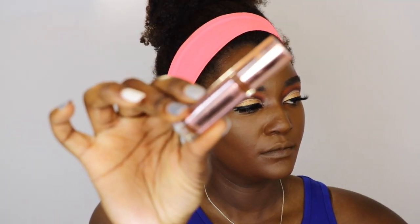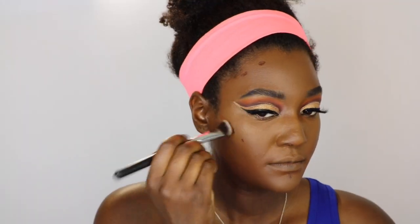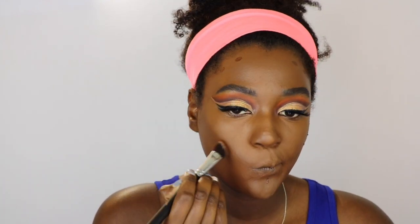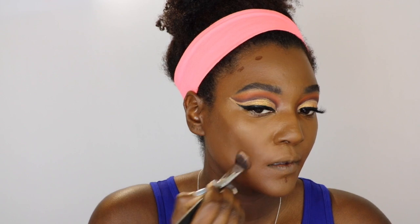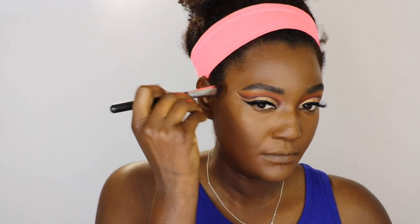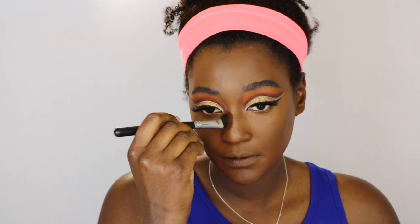To contour, I'm going to be using my Makeup Revolution Concealer in the color C18. When I do liquid contour, I just like to do dots because this stuff can get out of control really easily. So, you know, I can't really take it away, but I can add more. So I just like to do it a little bit at a time, then blend it in, see where we're at. And it's honestly usually enough. When I'm contouring my nose, I'm just using whatever's left over on the brush to do so, just so it looks more shadowy.